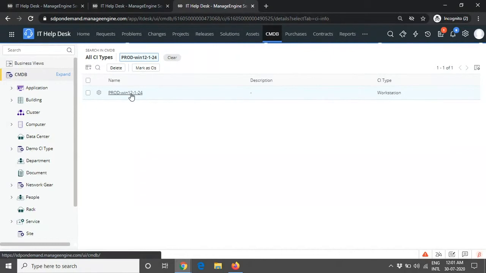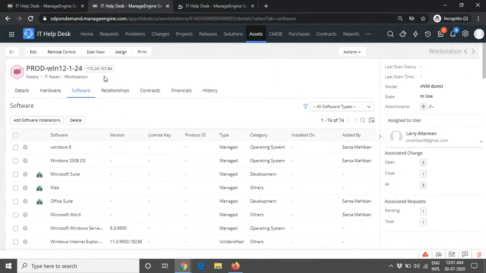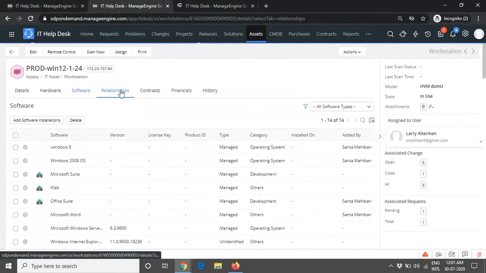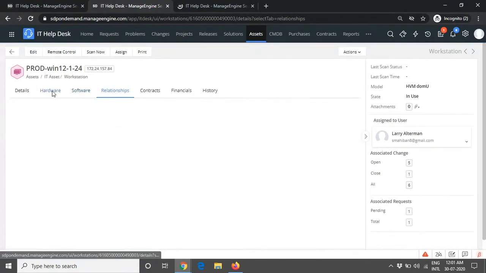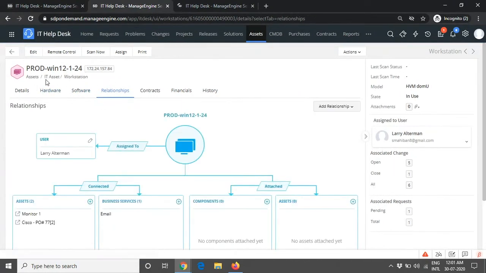For example, if this production server is holding a couple of other services, or handles a couple of other servers, or even a couple of switches, or if it's located in a different region, how do you track all this and bring everything together in one place, right?